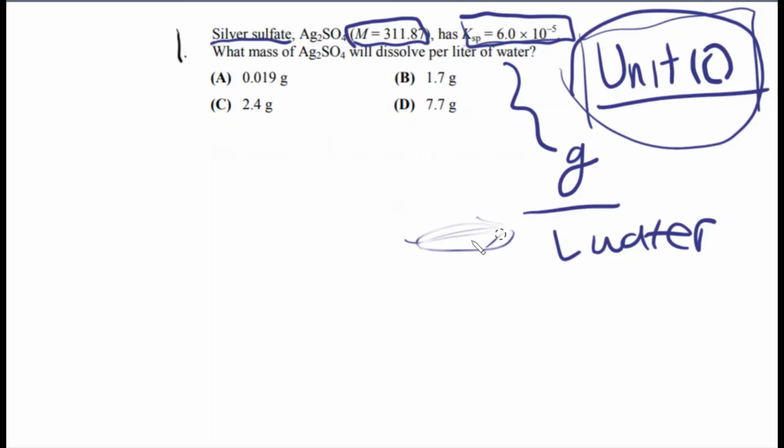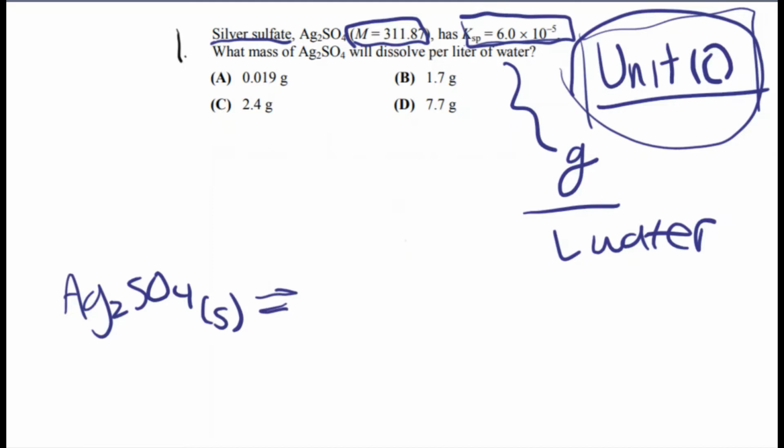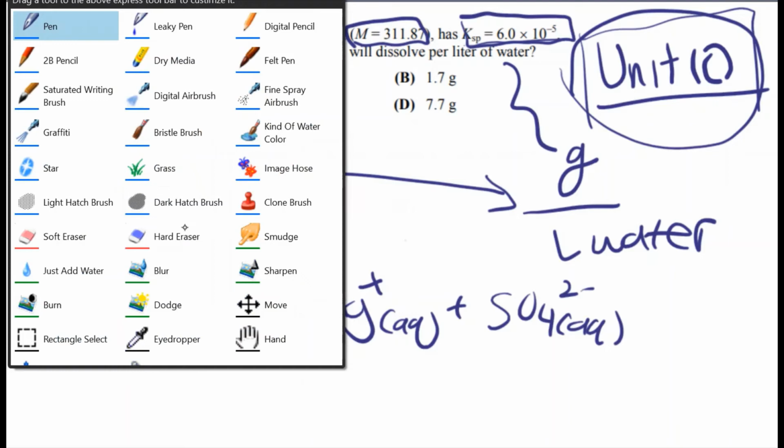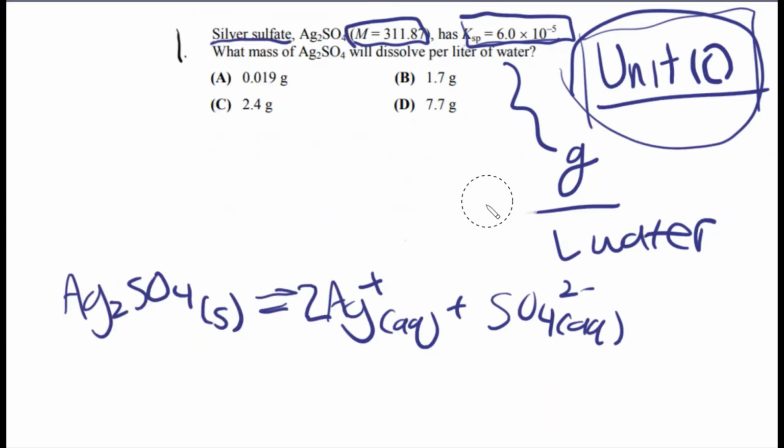Let's first write the reaction for the dissolution of silver sulfate. So we know that silver sulfate looks like this, Ag2SO4, and that's a solid, and it will be in equilibrium with the dissolved components, 2 silver pluses, and 1 sulfate ion. Now, I think this question needs an ICE chart because we're trying to find the molar solubility so that we can find the solubility in grams per liter. And if you remember, we can find the molar solubility by doing a little bit of math using the Ksp. So let's try doing that.